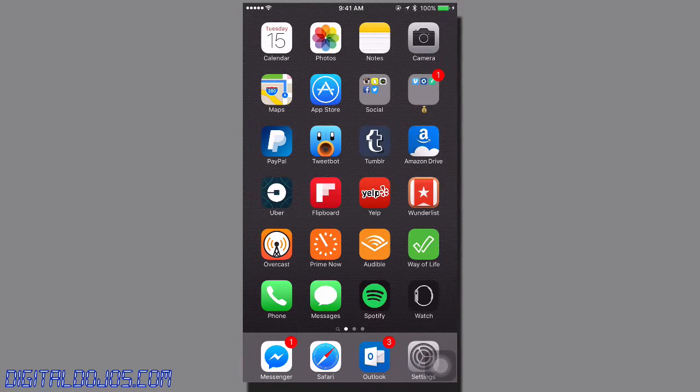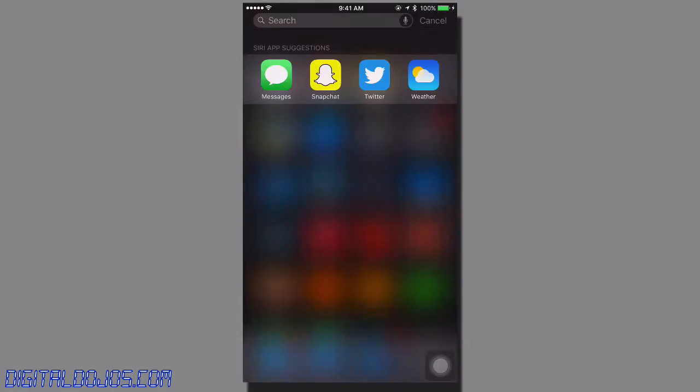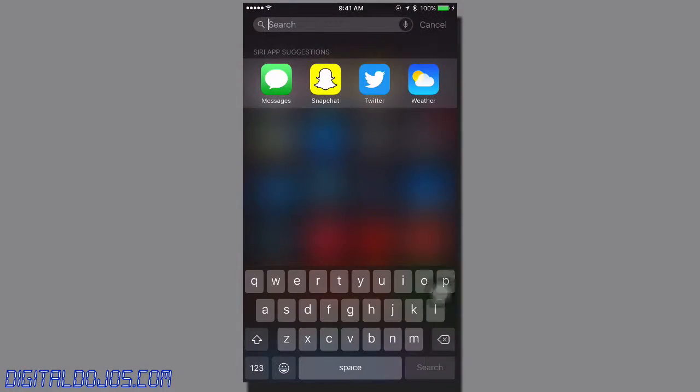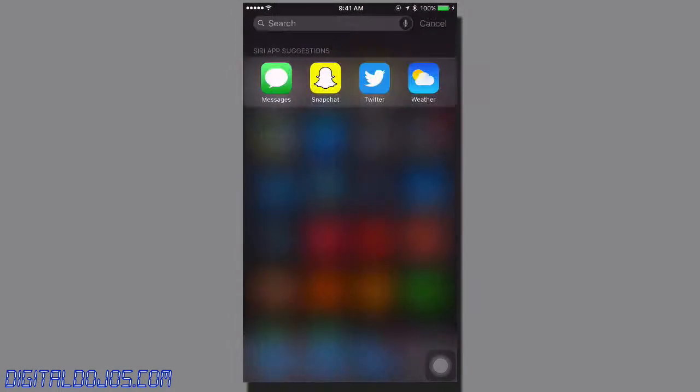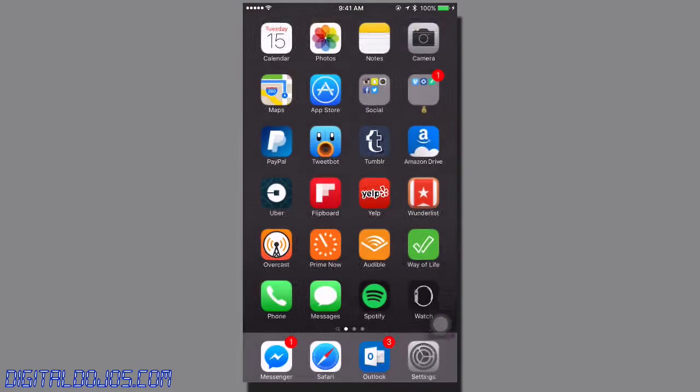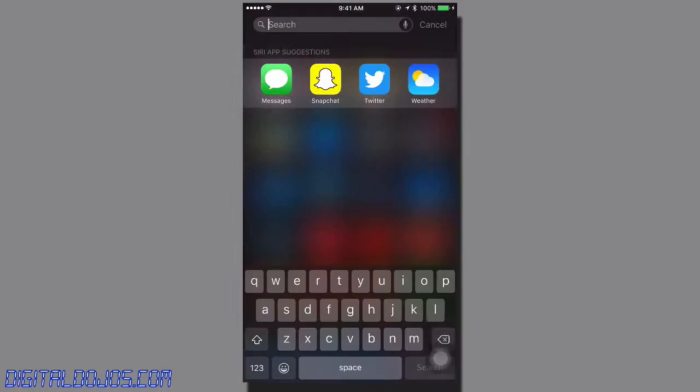Drag it to the bottom right, and then you're going to invoke Spotlight. You do this by taking your finger and just dragging down in the middle of your home screen, between the icons, to invoke the search right here. You'll notice when I do that, the button in the bottom right goes right above the keyboard. The objective here is, as soon as it touches the top of the keyboard, you want to tap again in the middle, right in that little blurred area underneath the top icons. Just tap right there as soon as it goes right above.